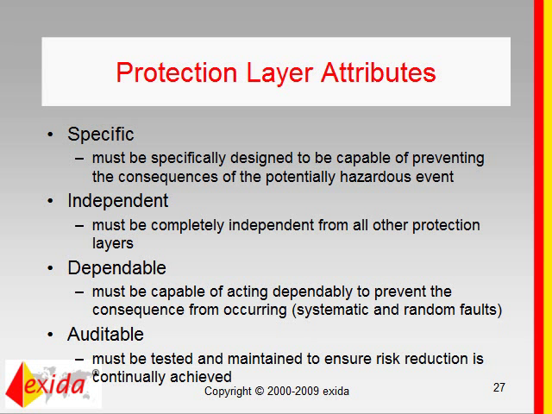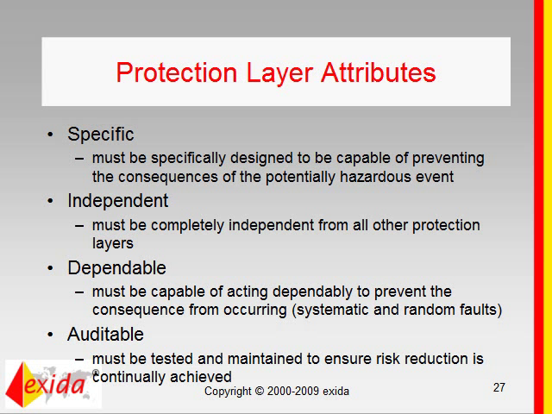When it comes to layer of protection analysis, there are rules with regard to what we can consider a protection layer. And these 4 need to be met for all protection layers. The protection layer needs to be specific, independent, dependable, and auditable. Specific means the protection layer must be specifically designed to be capable of preventing the consequences of the potential hazardous event.